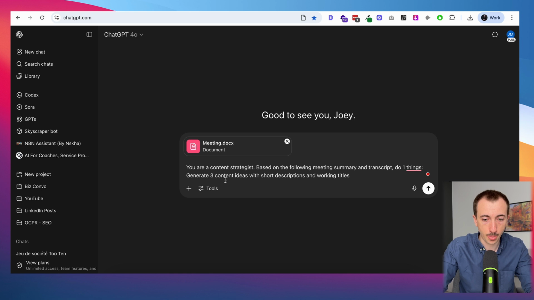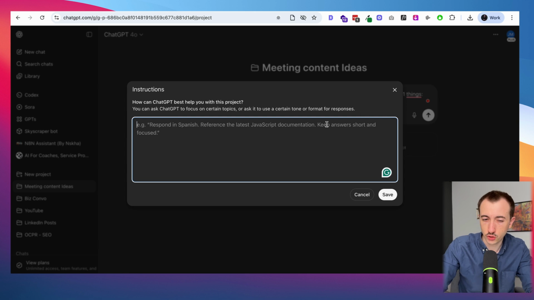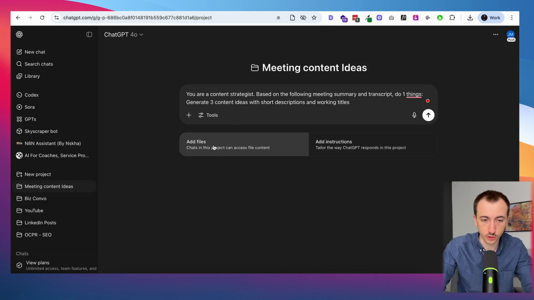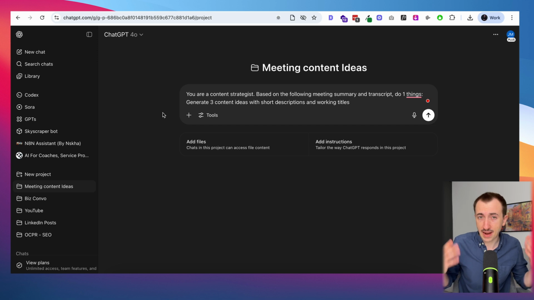Again, this would be a very easy way to get from the transcript a bunch of content ideas you can use later on. What I would actually recommend would be to use a project for this, where you can upload more detailed instructions and prompt, and also upload a few examples. You can also upload files and different examples of what you're looking for and the structure for the content ideas that you prefer. And then every time you have a new transcript, come here, drop the new transcript, and it will just pop out the different content ideas every time. Now that would be the more simple manual way to do this, but now I'm going to show you the automated way to do this, because obviously that's always more fun.